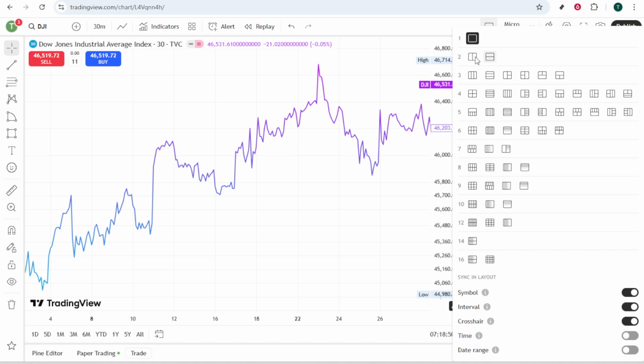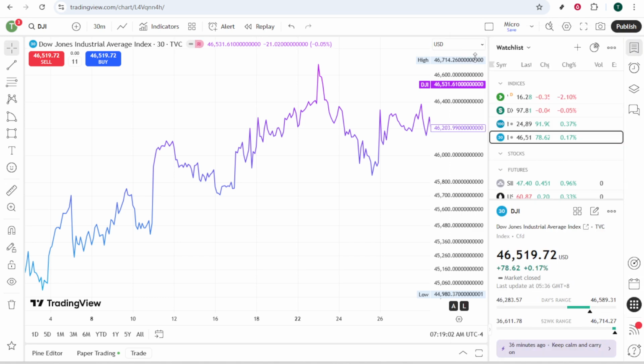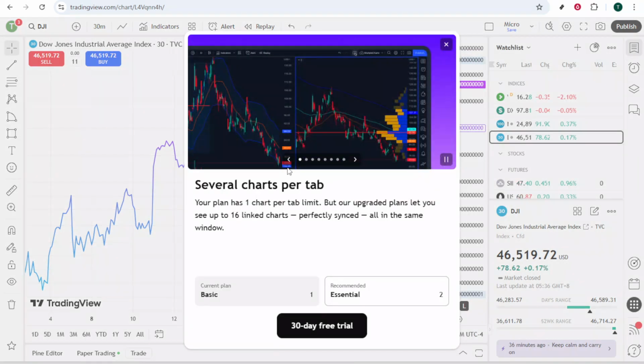From this drop-down menu, you'll see some options that cater to your specific viewing preferences. For instance, if you're interested in viewing two charts for a side-by-side comparison, you'd opt for the two-chart layout. Similarly, if you'd like a more comprehensive grid showcasing 4 different charts, you should select the 4-chart option. Just click on the number of charts that aligns with your needs. Once you've selected your preferred layout, your screen will automatically adjust to display the selected number of chart windows.